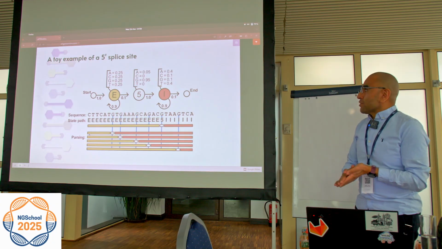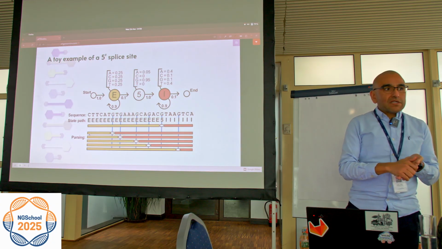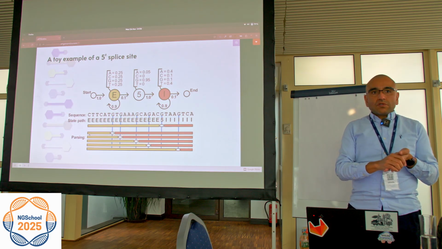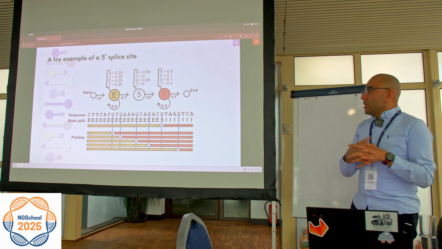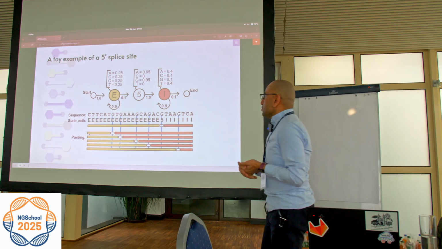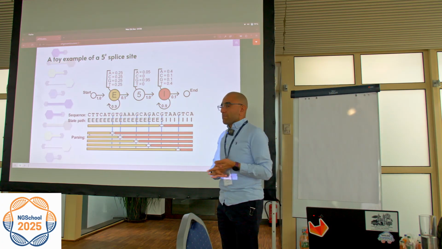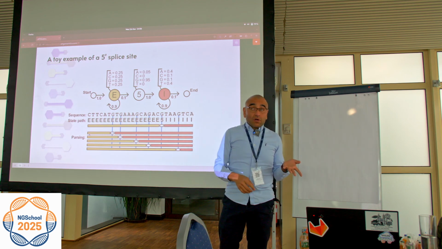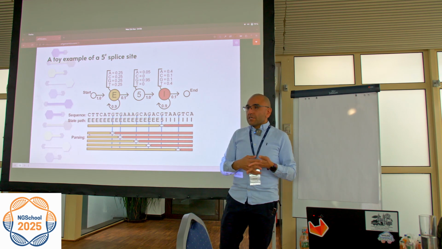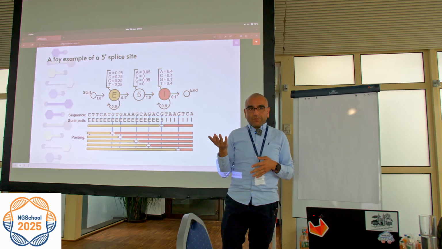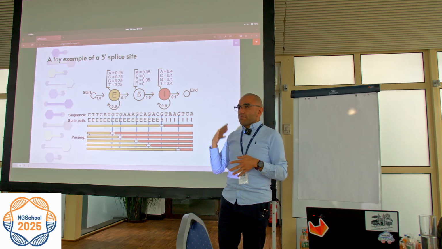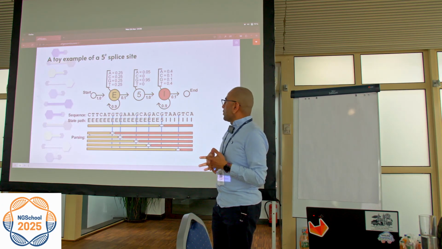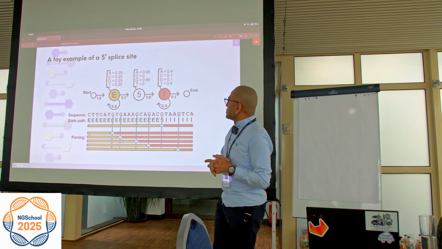So let's play with a toy example of a splice site. How many of you work with eukaryotic genomes? Okay. In many eukaryotes, the splice site is given by the consensus sequence GT. All of the canonical splicing sites start with G, and they can be followed either by T in the majority of cases, or with A in a minority of cases.